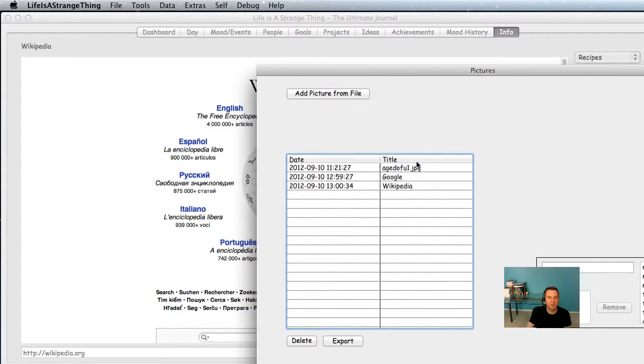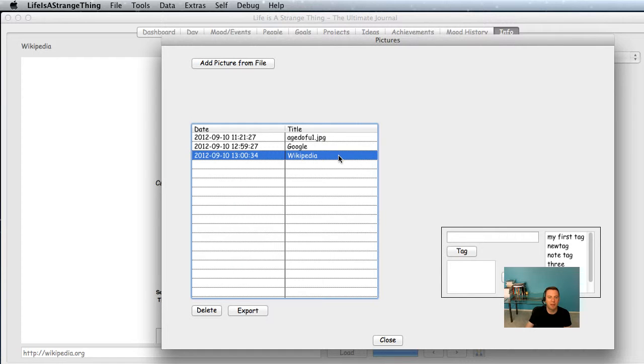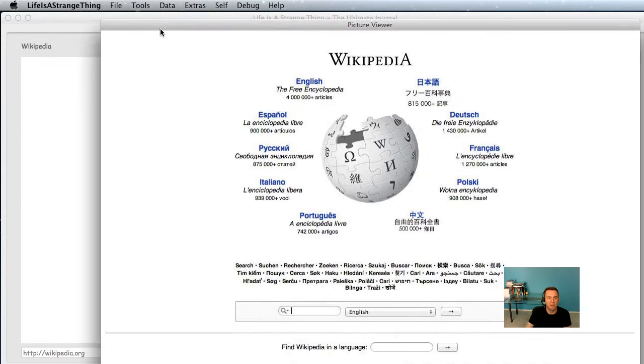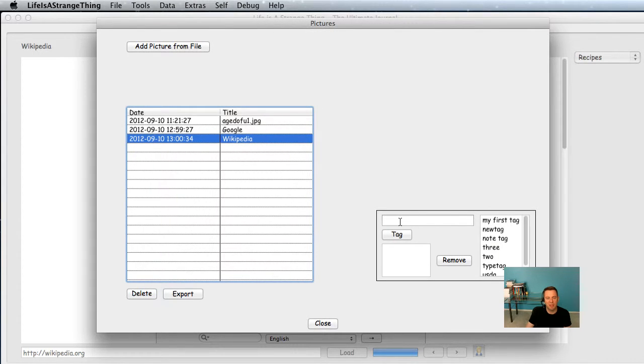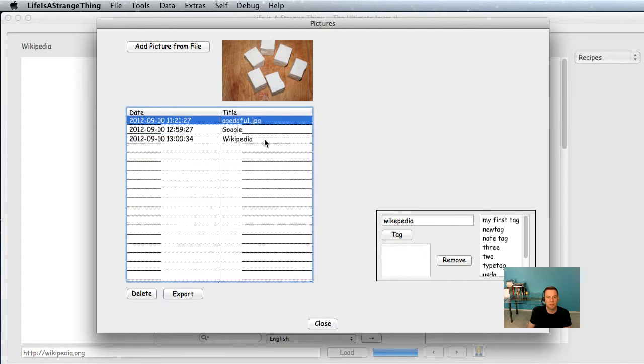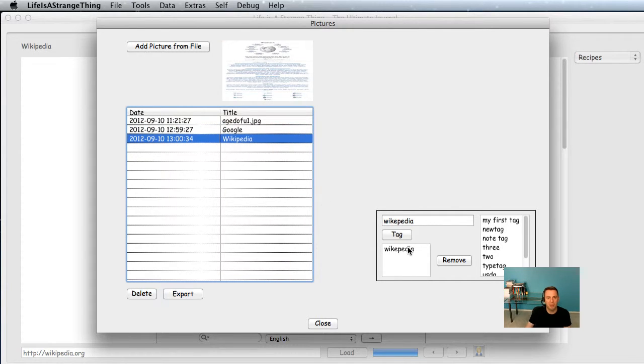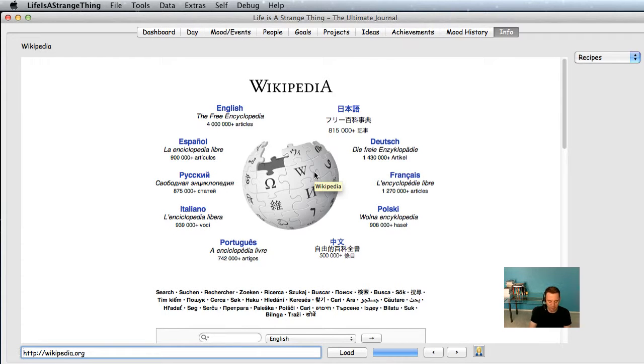Let's go back into the pictures function, and you see now we have a new entry called Wikipedia. I click on this. See, it's the preview, and if I double click on this, we get a fairly large picture of the Wikipedia screen. This is nothing that hadn't been there before. But another thing that is new in this picture function is that you can now actually tag pictures. So if I want to tag this Wikipedia page with Wikipedia, which is a new tag, not a tag that's in here yet, you see this is tagged now. If I go to other pictures, of course they're not tagged. So this tag will only show up in Wikipedia. And you remember our little tag browser, tag search function.